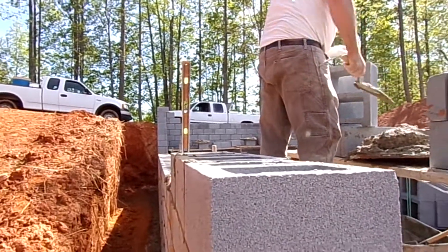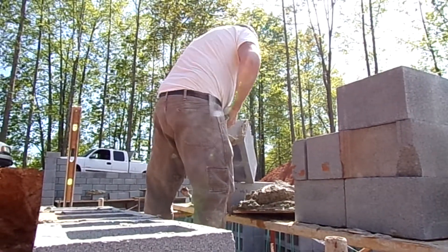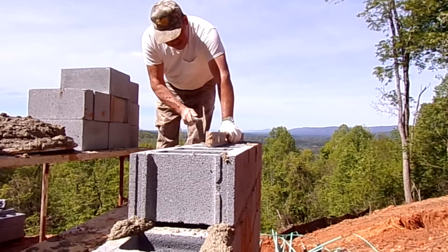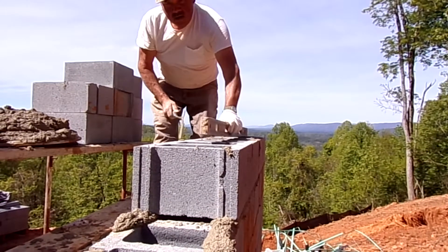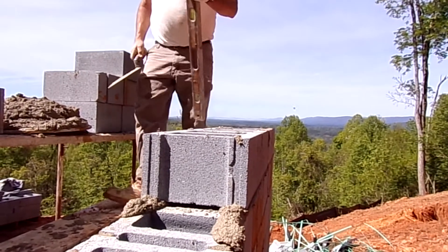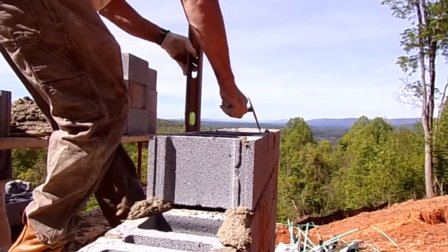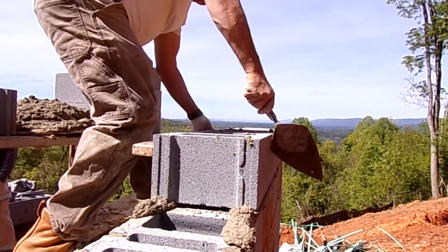In this view, you can get an idea of what it looks like as they build this wall and keep everything nice and straight. Mike is a seasoned mason — he's done it all his life, and a lot of times he doesn't work with the line because he is so good at it. He's using his level to get everything nice and level, checking the sides to make sure they're straight, checking his plumb, and making sure all of those are perfectly aligned.